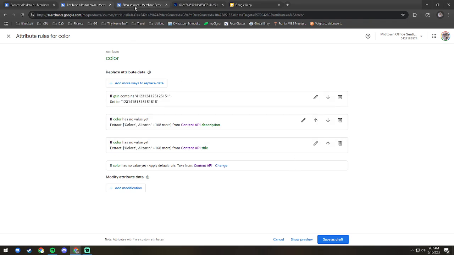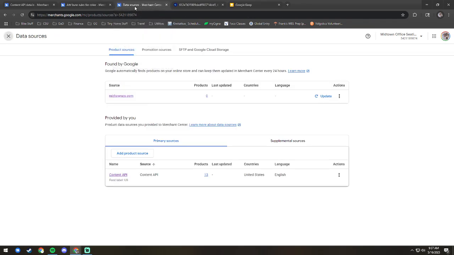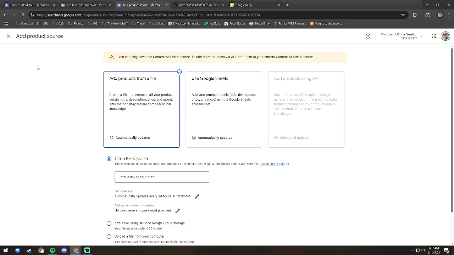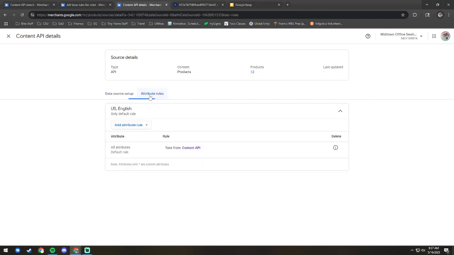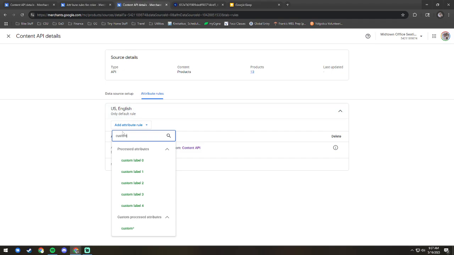And then the third way that I really like feed rules is if I want to filter out my products by price point. So, oops, we're going to go back to our primary feed and add an attribute rule. Set custom label 0.